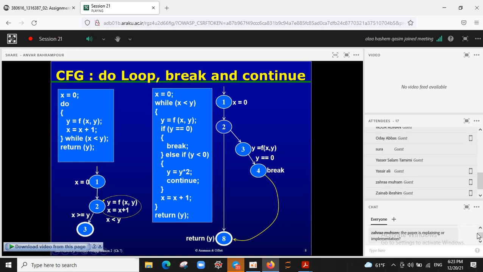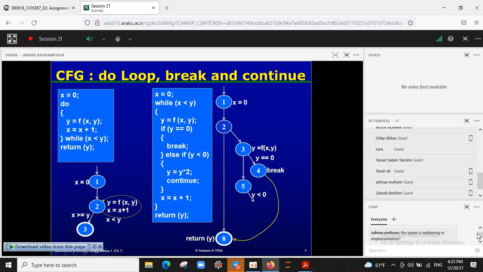Otherwise, we check y against 0. If y is less than 0, we continue to execution of this statement and then continue the loop, with the next y for the new y. Else if y is 0, we go to the break.